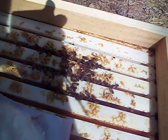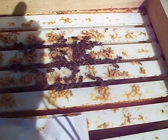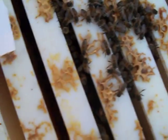Okay, it's March 30th, 2013. As you can see, girls are still alive. Kind of a small cluster. Ain't too happy to have me sticking my face in there. They're up on their last of their honey supplies. I don't know how much they got down on.